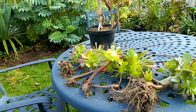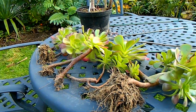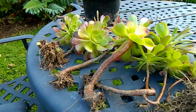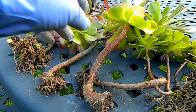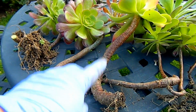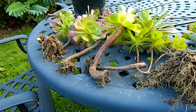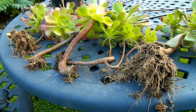Now, some of you may recall that in spring this year I had a lot of very mature aeoniums that were looking quite leggy. And what I did, really more as an experiment than anything else, is I cut off stems and plunged them into the ground. And hey presto, we have roots.